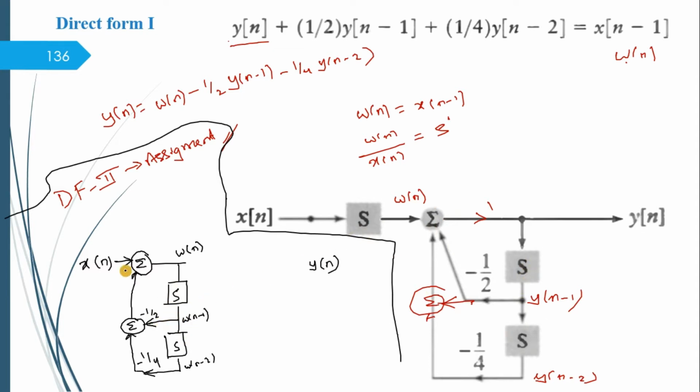So this shift operator here, one time it is shifting. So from here I extend a line. So the amplitude for it is 1, or you may write it or you may ignore it. Now directly give it to y of n. This is your direct form 2. That's it. So this part, see here, shifting is happening. This shifter's work is done by this shifter. So that's it. This is your direct form 2. I hope the fundamentals of block diagram representations are clear for discrete time systems.